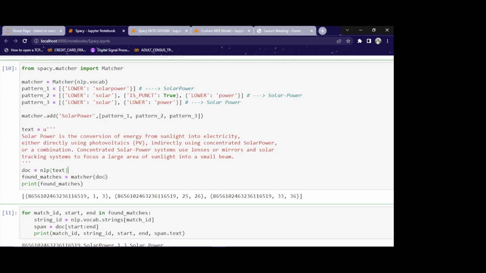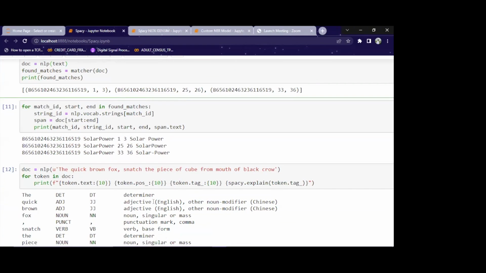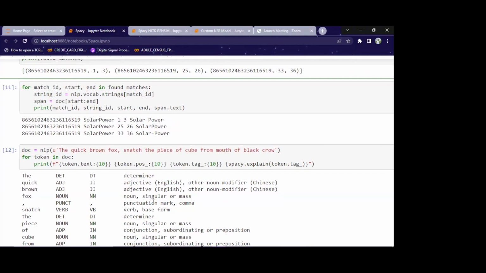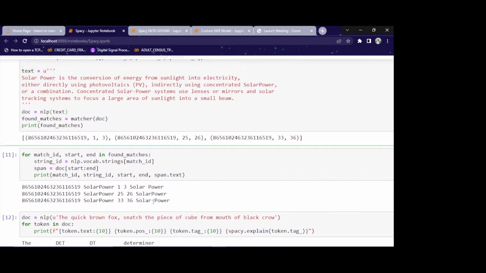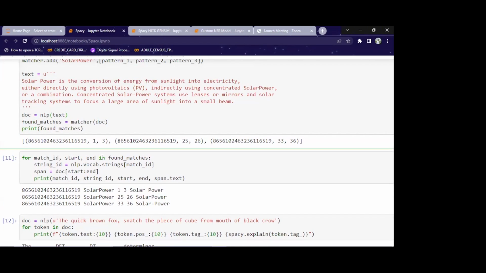Because the last index is not included, maybe it is a built-in feature. In every iteration, like other string matching operations, I have seen it includes the plus one index also. So then it should start from 0, right? I think it is one-based indexing. That's why one is included in all of these.